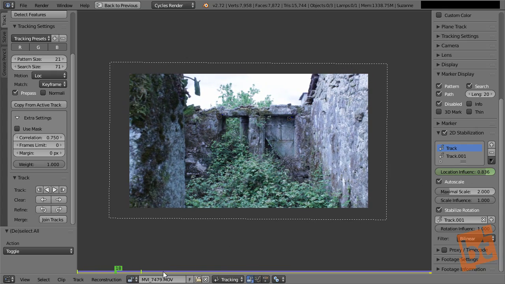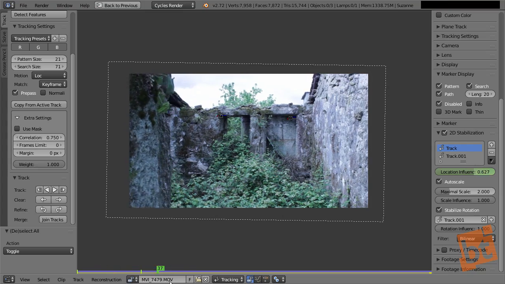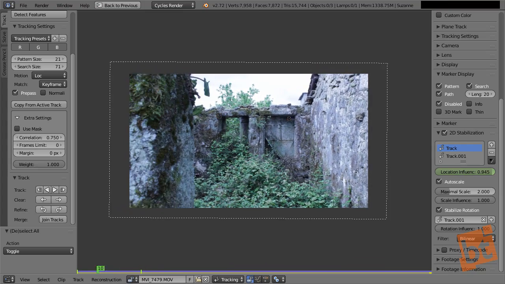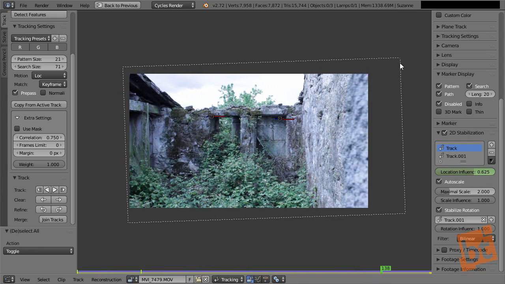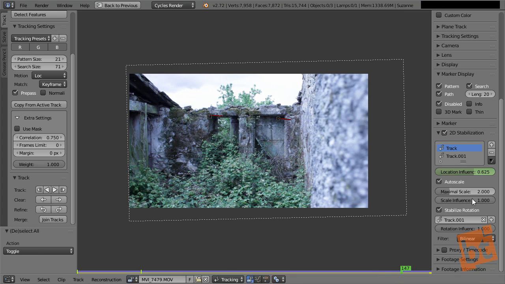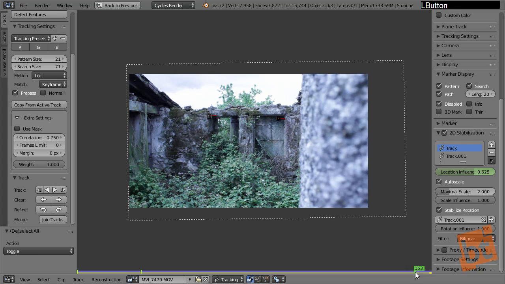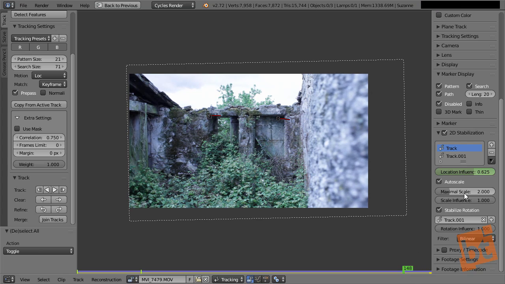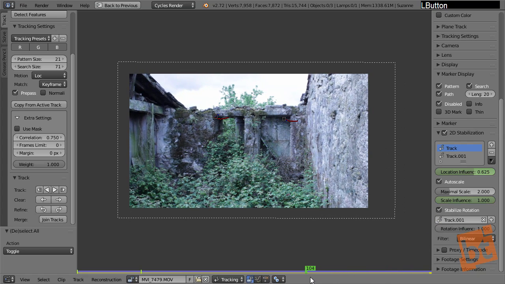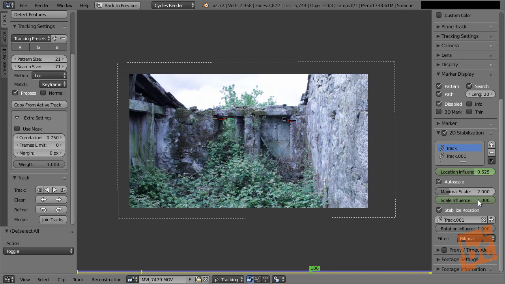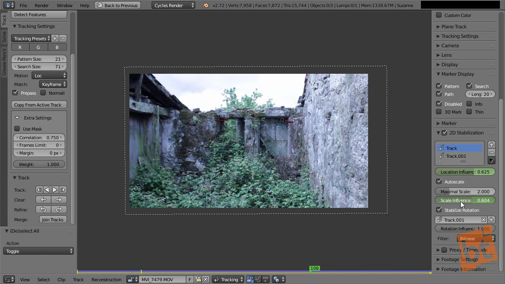Right? You can see that this parameter now, as we scrub through the video, is being animated. You can do that with the scale as well. For example, if there is a part of the video where we are losing a lot of information and it's unnecessary, because we only need this amount of scale to avoid this moment, then at this moment we can probably put the scale influence to 1, because it's what we need. At this point, in which we still have enough space around, we can decrease the scale influence, press I, and there we go.